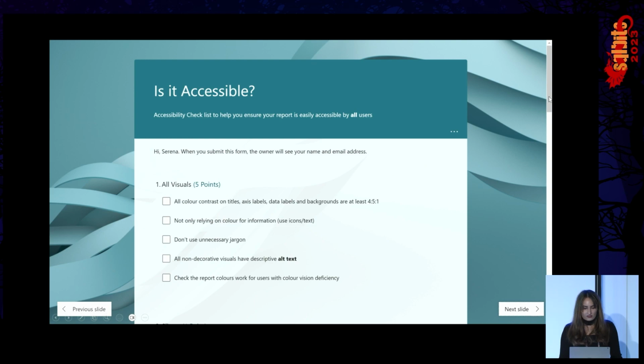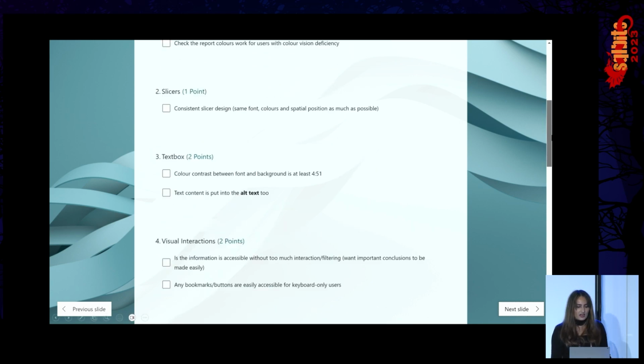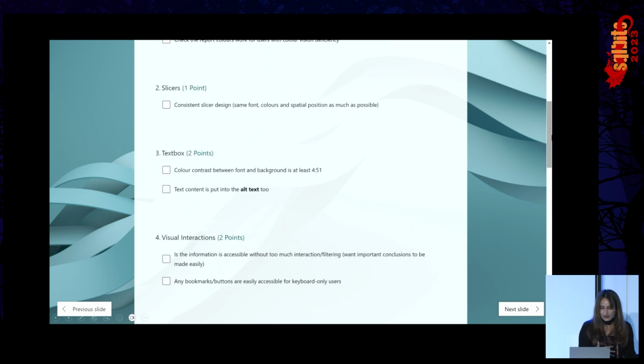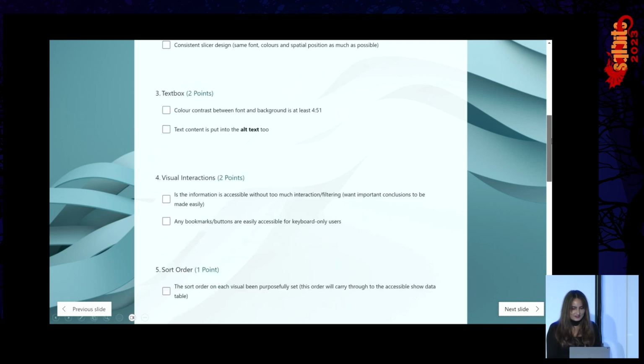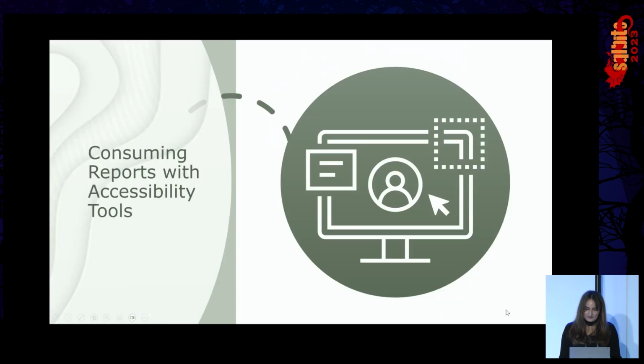All I've done here is gone through and said, what are the fundamental parts of accessibility? So color contrast, is it compliant? Have you used alt text? Have the visual interactions been set properly? And some things are actually quite simple as well, just like making sure videos don't start straight away when you open the screen. That's an accessibility feature. So it really is easy just to do a few things, and I think we don't always realize the impact that can make on someone else's life as well. So I thought it was a nice way just to get started with accessibility.